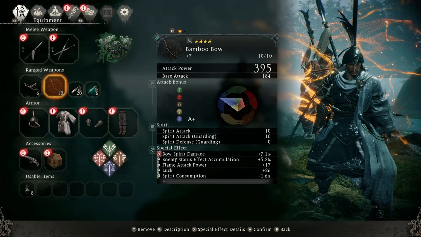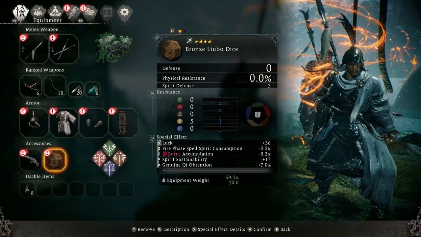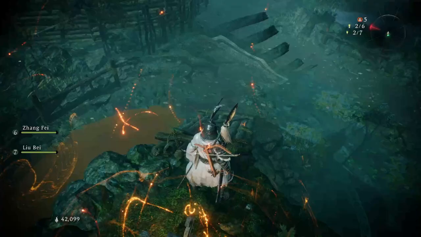The only two accessories we have with flame attack or burn related bonuses are these two here. The Liu Bo dice obviously gives us a bit more luck, which helps picking up better gear as we farm. The spells we have there are just for testing purposes. Basically, they enchant your weapon with all sorts of different elements. We're not really going to use that. We're going to stick to the fire. Typically not going to be a wizard in the game.